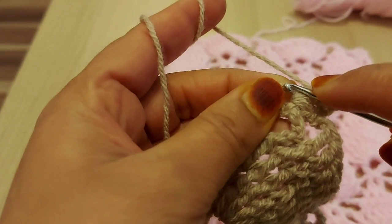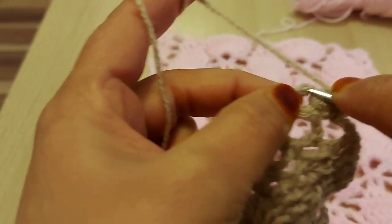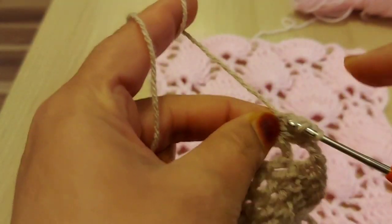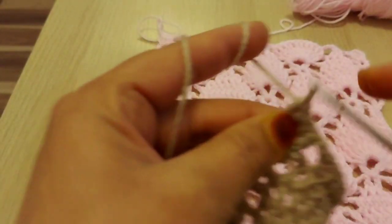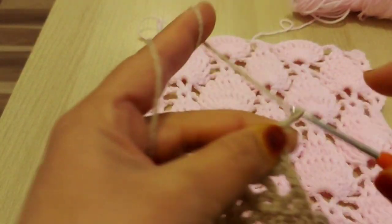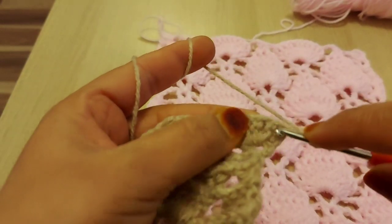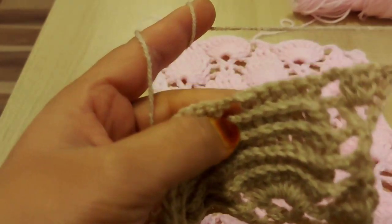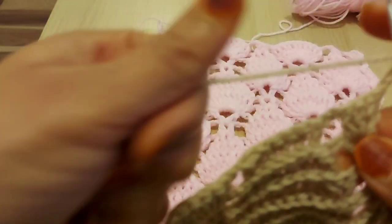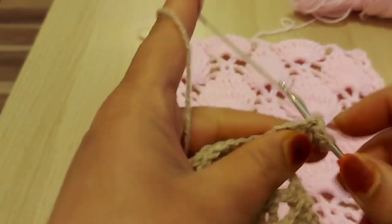1, 2, 3, yarn over. I'm gonna make, with this chain, 1 double crochet. So I go 4, chain 3. So I'm gonna make stone. Okay, 2 back post double crochet.